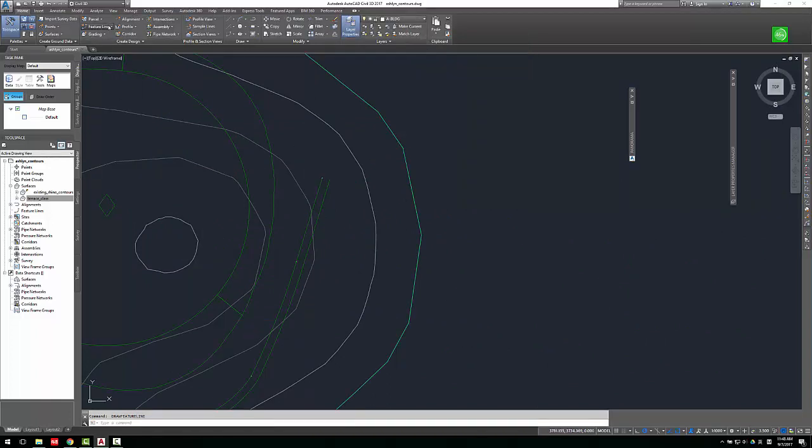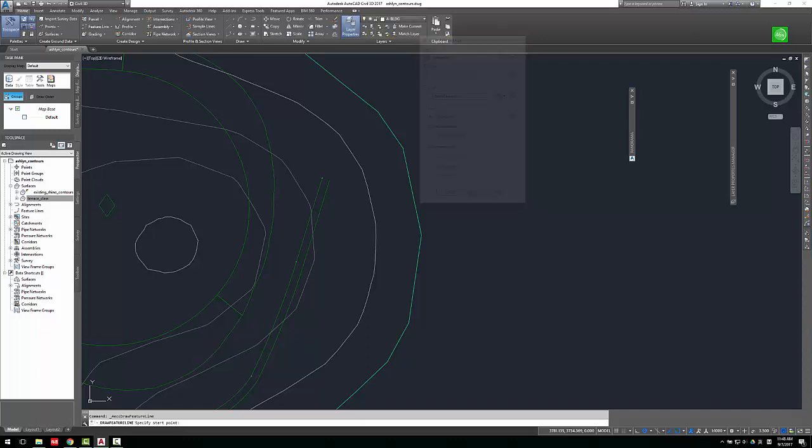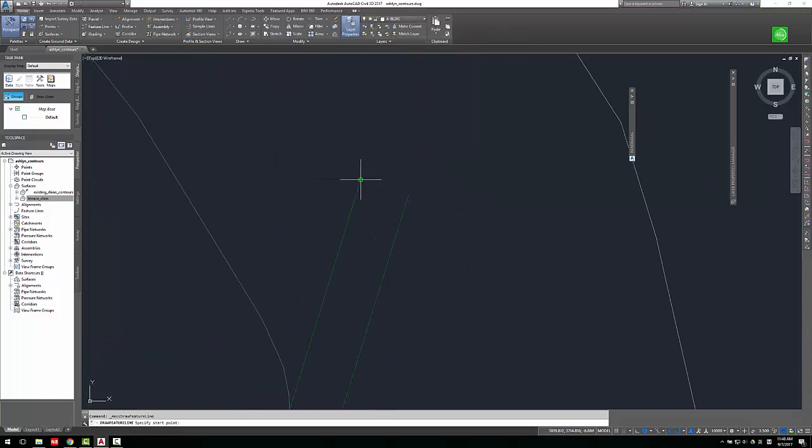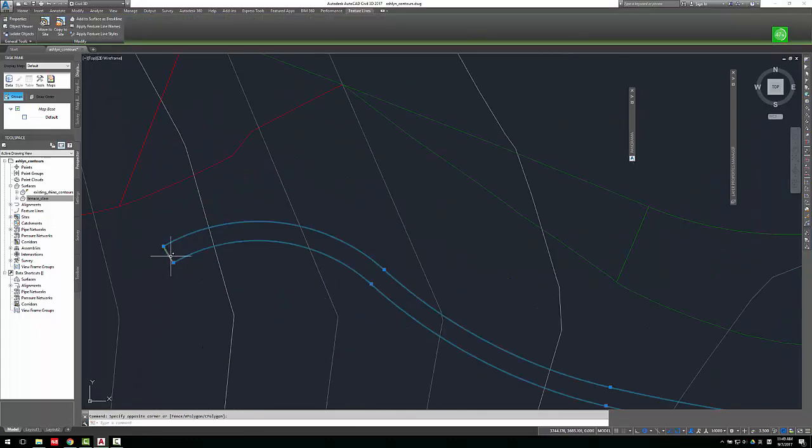You just go to feature line, create a feature line. Make sure it's drainage line and click OK. The site, make sure the site is in drainage line. Okay, you click here, specify elevation, click enter, and click this one and set grade 0. Okay, then we have all those feature lines, but they are not joined together.